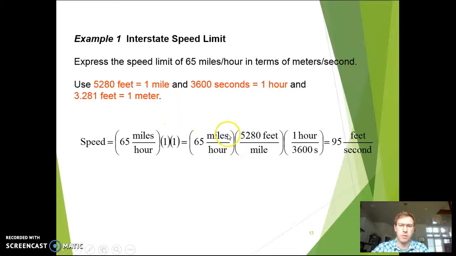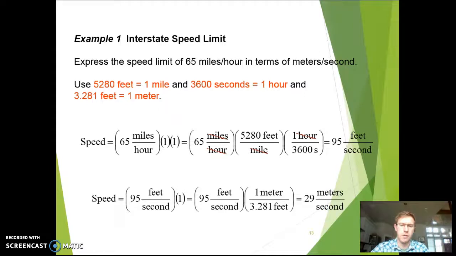So first, I'm going to multiply it by conversion factor to convert from miles into feet, and then I'm going to multiply it by conversion factor from hours into seconds. Notice, since hours are on bottom of my original value, miles per hour, I made sure hours are on top of my conversion factor. Miles start on top, and so I make sure they're on the bottom. So you can see miles cancel out, and hours cancel out, and so that gives us 95 feet per second, but we're not done. We want meters per second, not feet per second. So I have to multiply by one more conversion factor to go from feet on the bottom to meters on top, and so you can see there my feet cancel out, and we get 29 meters per second, a box-worthy answer for you.